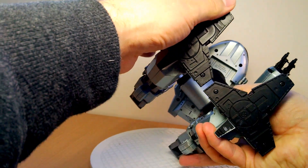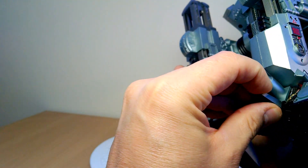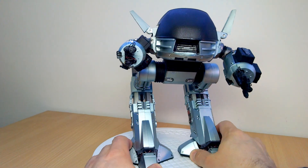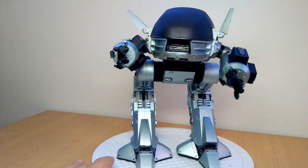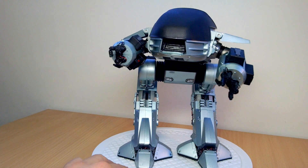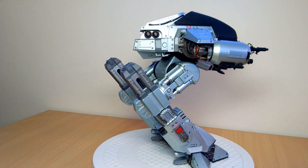There doesn't seem to be any articulation in the toes. As far as I can see there's no articulation there. But given it seems to be a little bit of a wiggle at the back heel, I don't think it's supposed to do that. So no real articulation in the feet, but I don't think you need it to be honest — he stands pretty well and he looks awesome. So let us know what you think. It's an old figure, but you know what, it's a classic, so I thought I'd give it a review again. I just bought it again from Darkseid Toys. That's it from me — we'll see you for more reviews coming right up.